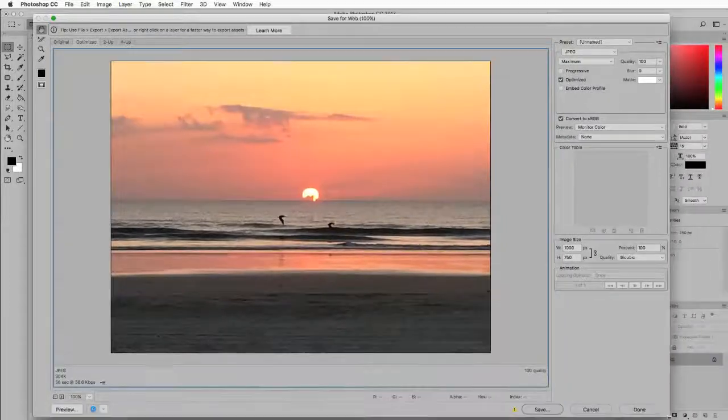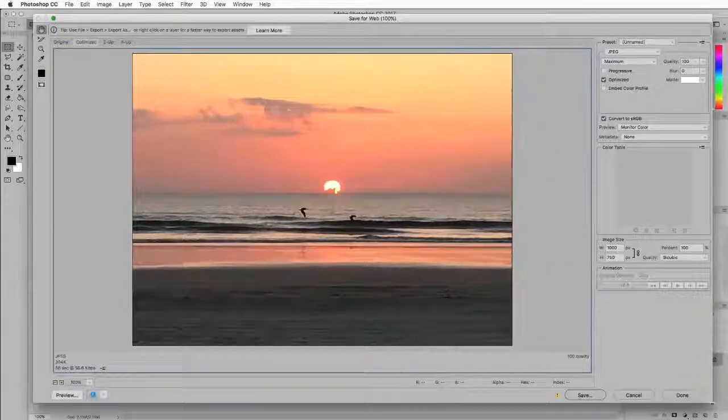And as you can see, or at least you will be able to see, and this is, to be honest, what I'm more familiar with. This is what web designers use all the time. Pretty much very much the same thing. You can set your image size, so on and so forth. But this time I'm going to save it as a JPEG again. And I'm going to go down here and look at my file size. Right now the file size is at 300 kilobytes, but that's at 100% quality.